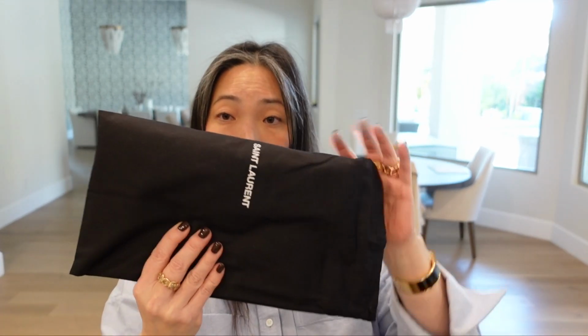So I got that, and then this one is pretty much the same bag, but a little different. And the main difference is why I got it. So I did get another clutch. Here is the dust bag, and it is croc embossed, but it has silver toned hardware. And I was actually looking for silver toned hardware because I have a couple of evening bags that are black with gold, and I feel like I have some shoes that are more silver, like my Prada crystal mules. I always feel weird carrying something with gold hardware with those crystal mules because it's such a silver kind of look. So anyway, I got this.